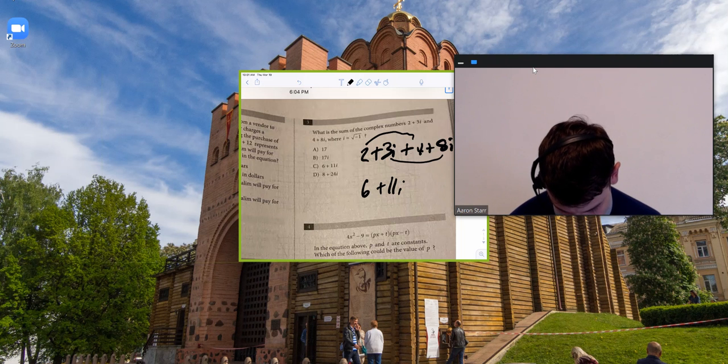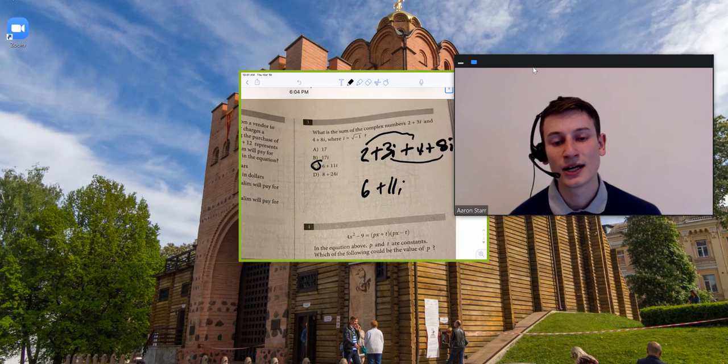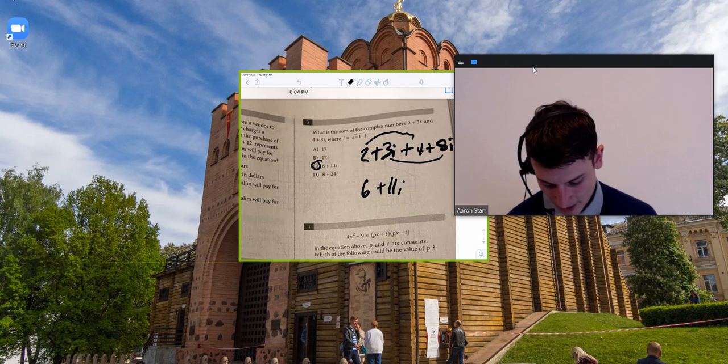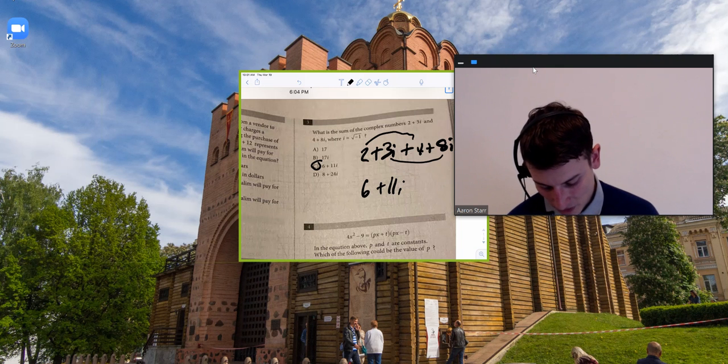Is that one of our answers? Yes, it is. So that would be our answer. So you see, this is a really handy tool, and definitely something that I think every teacher should have in their playbook. And if you need any help with this, feel free to write me. I can give you some more examples.